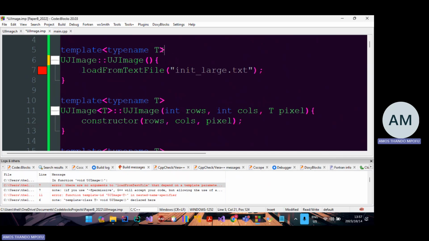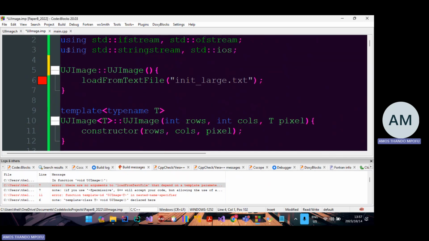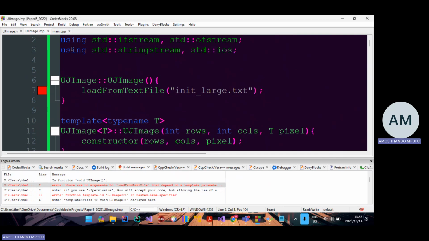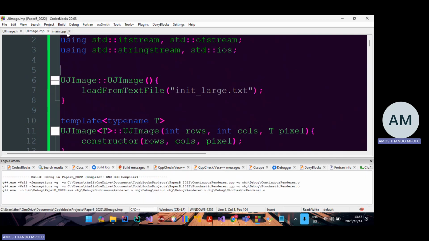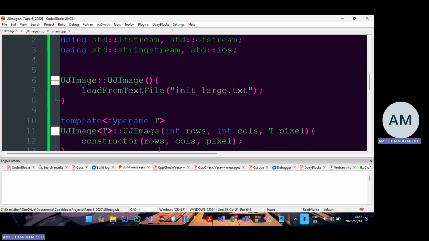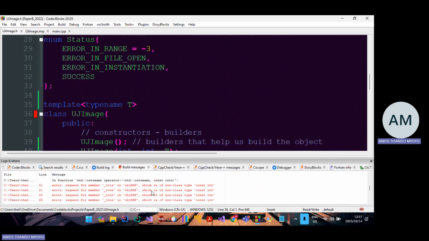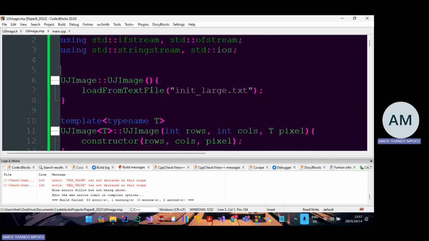Let me just do this then. Is it gonna be happy now? But you should always have it there. I don't know why it's moaning at me like that. Yeah, you see, now it becomes even worse. So yeah, you should leave it there. That's fine. Even though it's complaining saying you didn't use the T anywhere, it doesn't really matter.